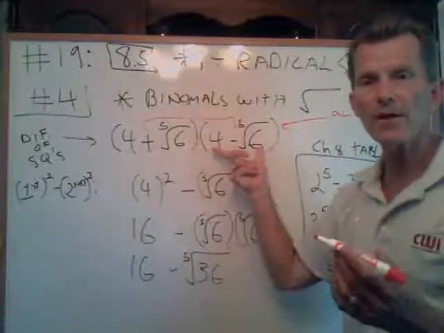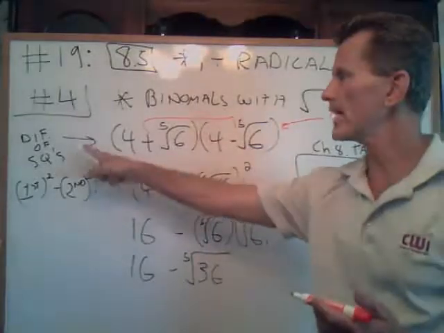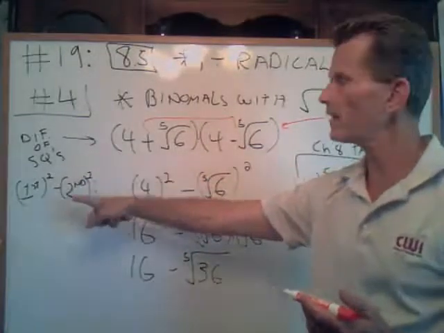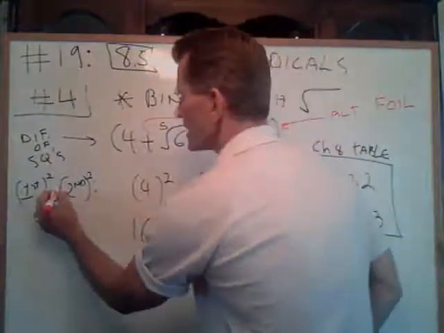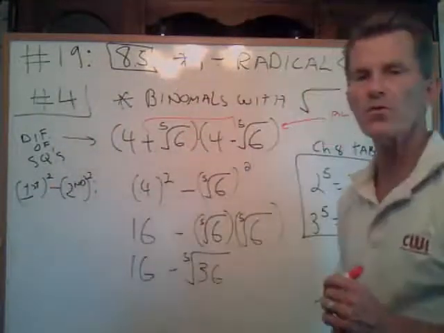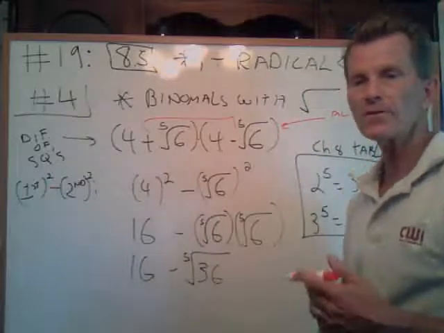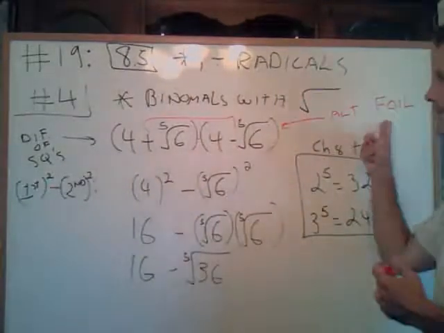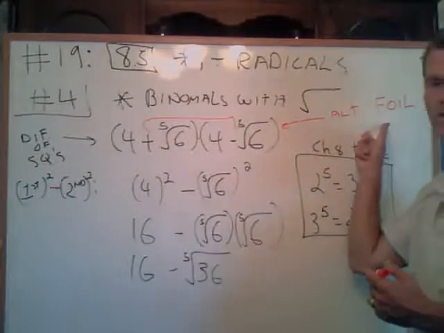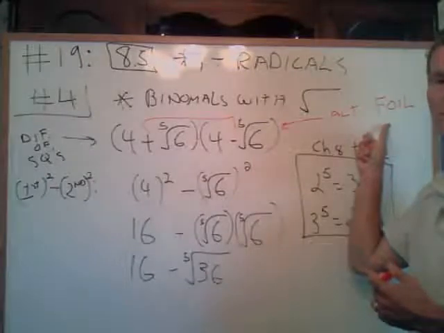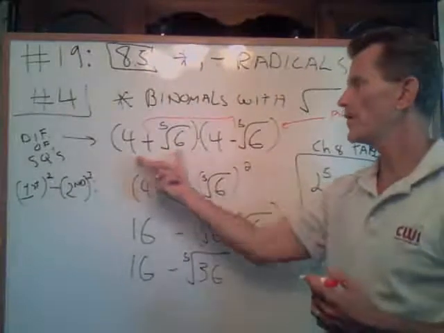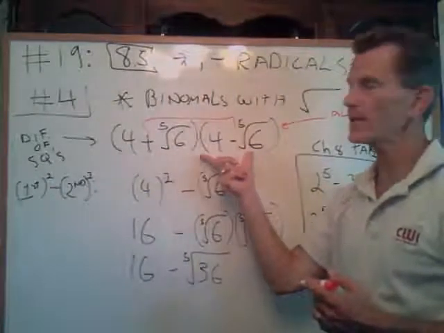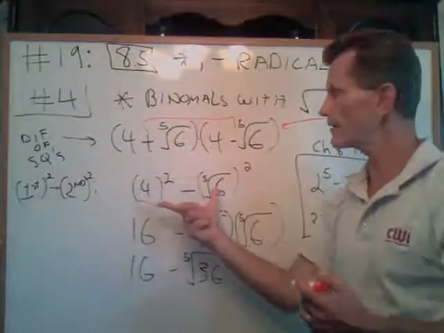If you see that, what you realize is you really have the difference of squares, and you could follow down and take the first term and square it minus, make sure you see that minus in there, minus the second term squared. If you don't see that, the alternate way is to use FOIL: first, outer, inner, last. Strongly recommend you recognize this binomial multiplied by its conjugate. Shortcut, difference of squares, and here we go.